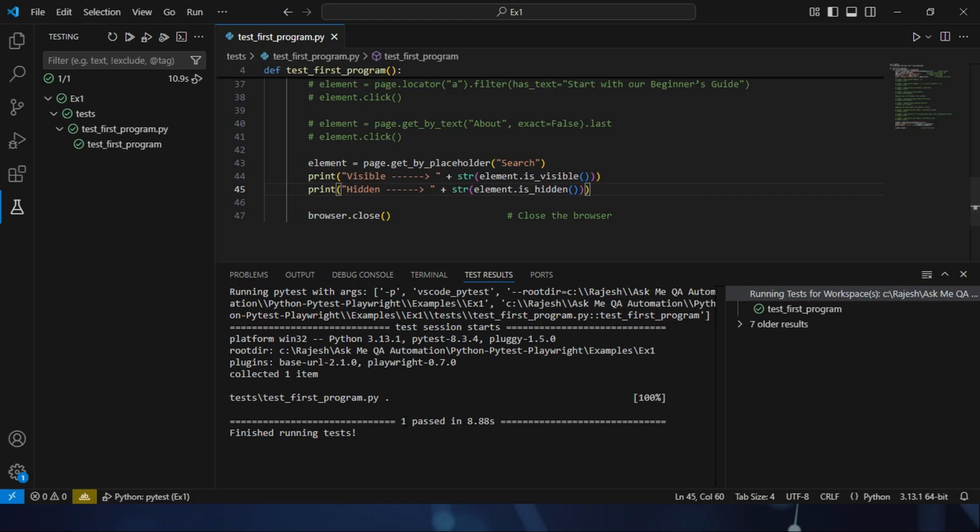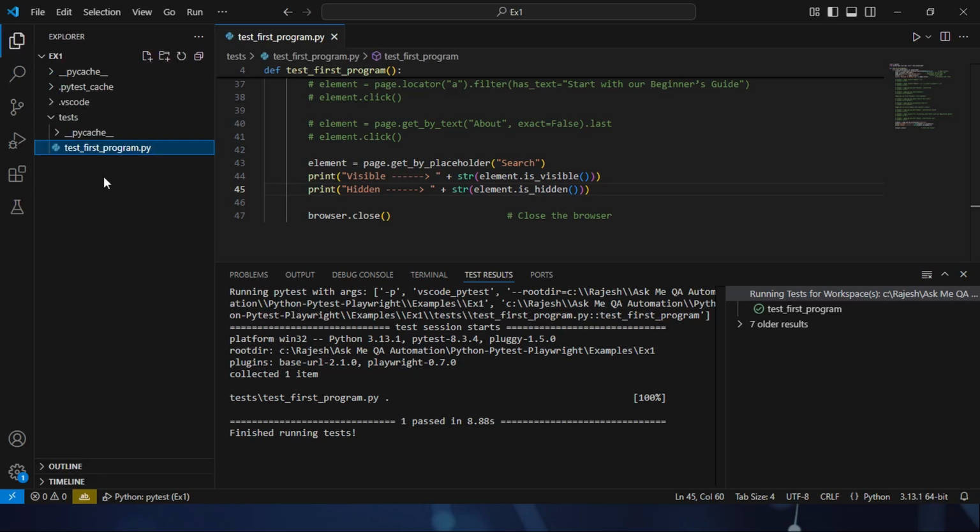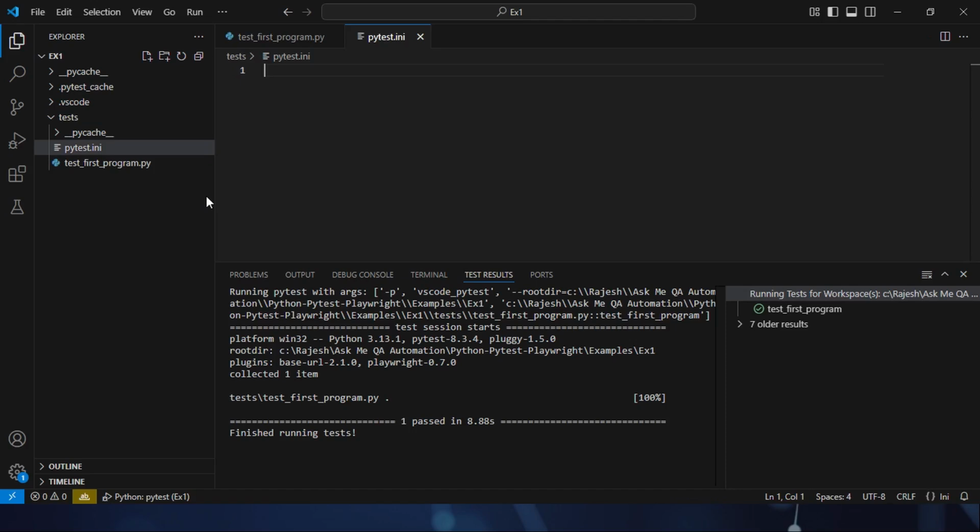We can see the print statement message is not printed. The reason behind it is we have to add the pytest.ini file here. I will add the pytest.ini file.